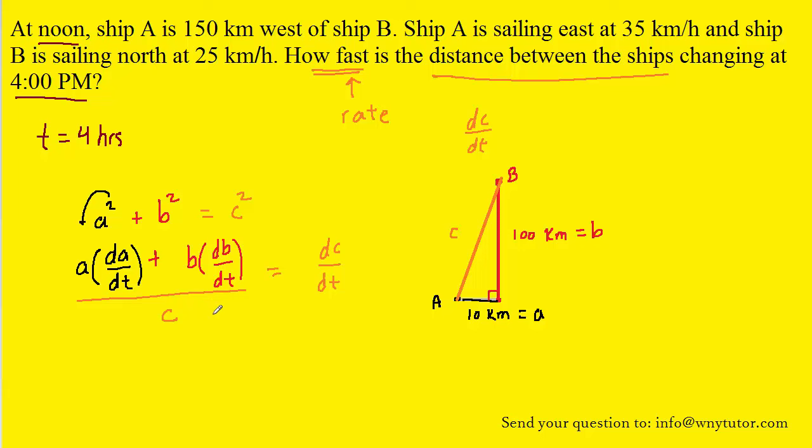Now we're almost ready to plug all the known values into the equation. What we don't yet know is C, but that's, again, easy. We can use Pythagorean theorem to solve for C, so let's do that real quick. We have A squared plus B squared equaling C squared. And when you solve this for C, you should get 10 times the square root of 101 equaling C.